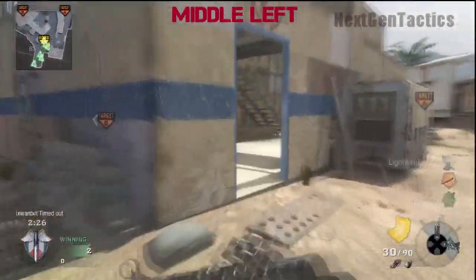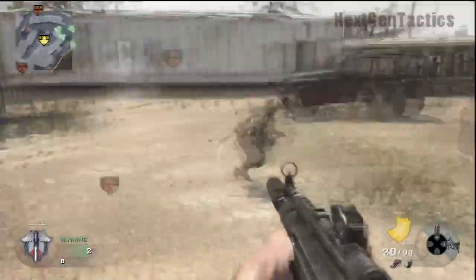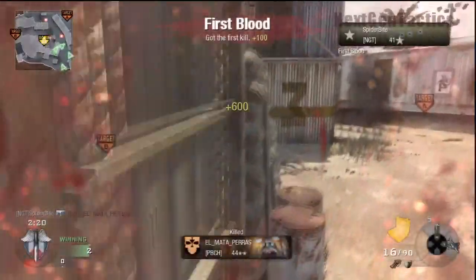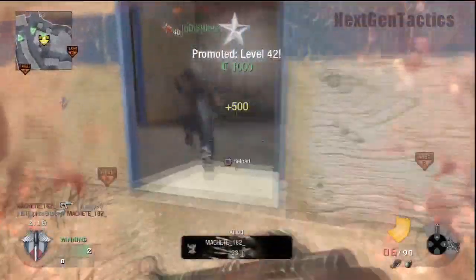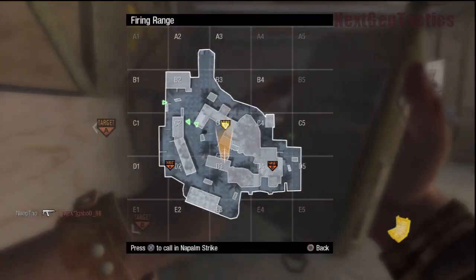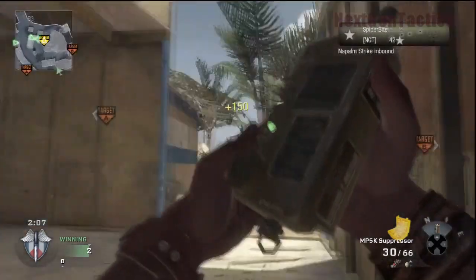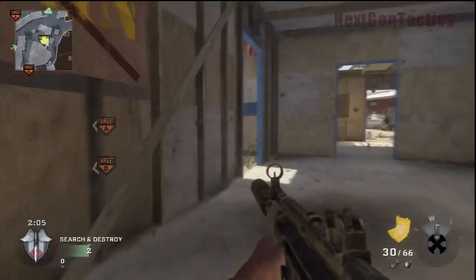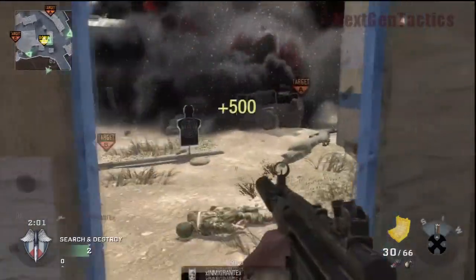Even before the round starts, you're moving up with your left analog stick and you're pressing it in, so you're sprinting. So this is sort of the middle left rush. And you don't usually see that happen that often, where that guy was coming around, and I popped down the napalm. Again, I apologize for having that in the video, but what are you gonna do?